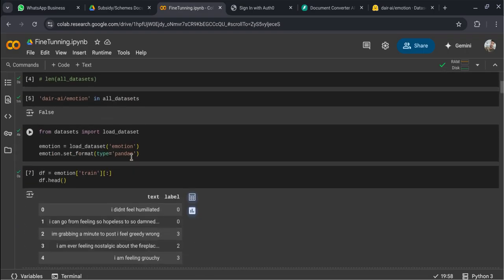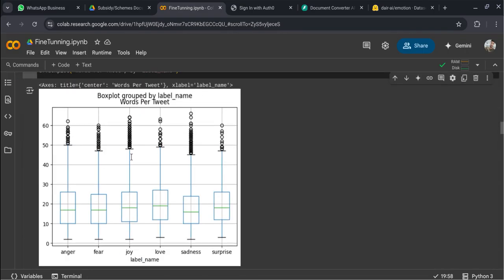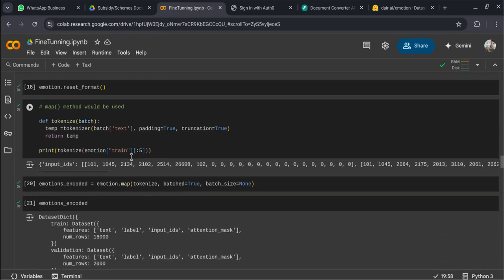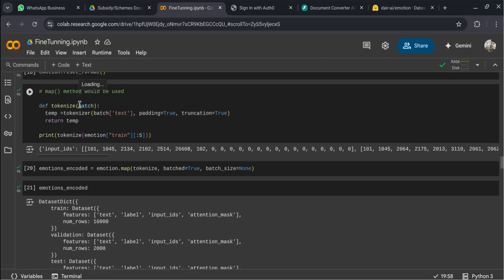Yes, we can see here. But I am now resetting it so that we can use it according to our distilled BERT model. So here I am just extracting input IDs. You can see this output.